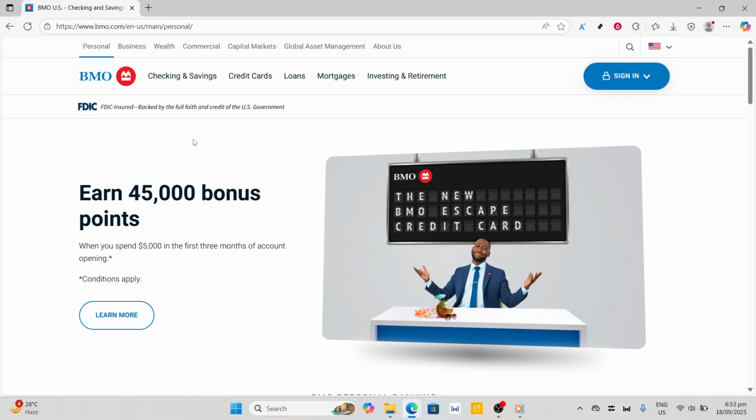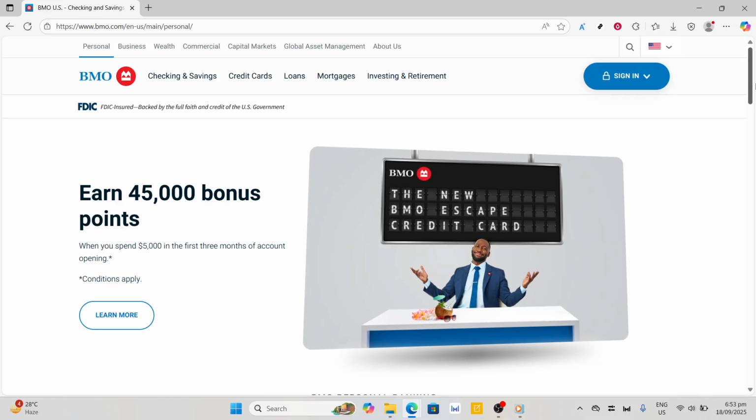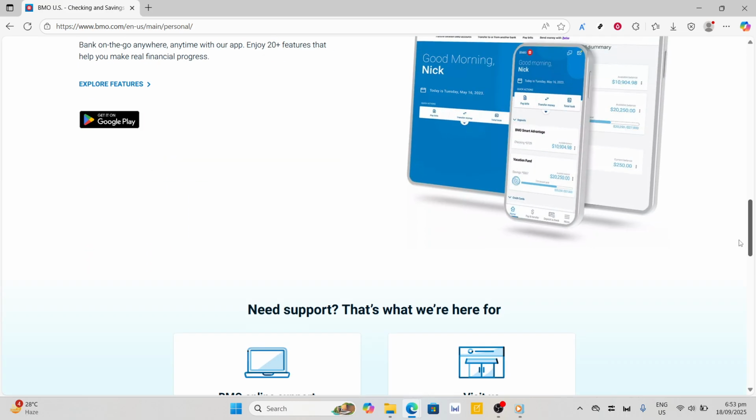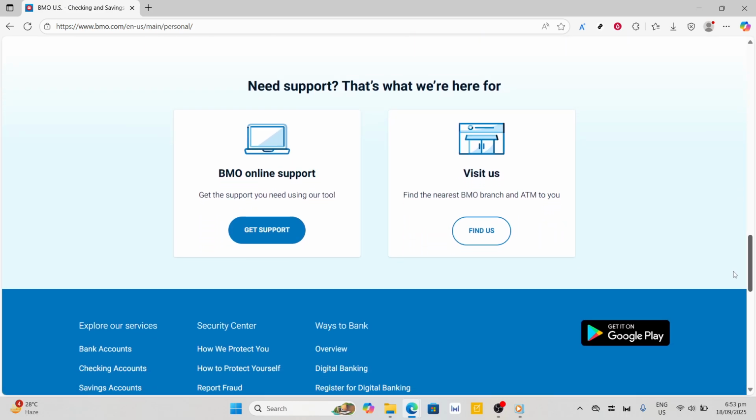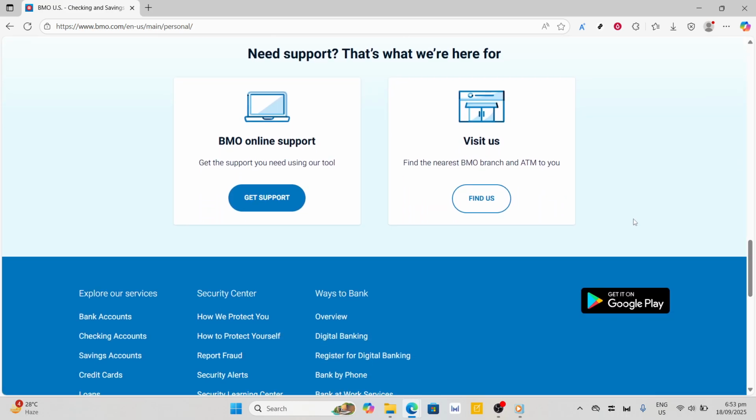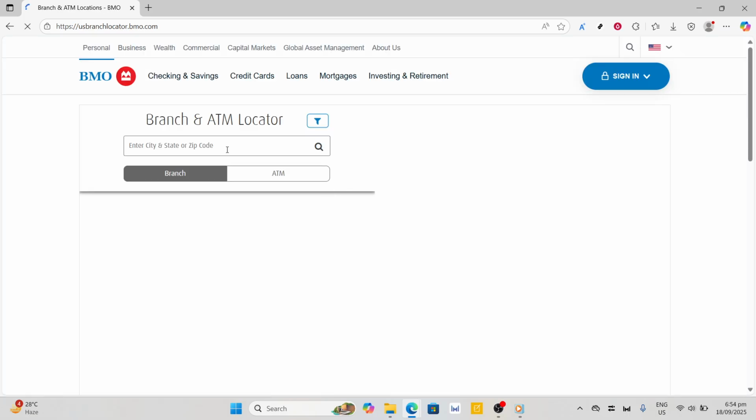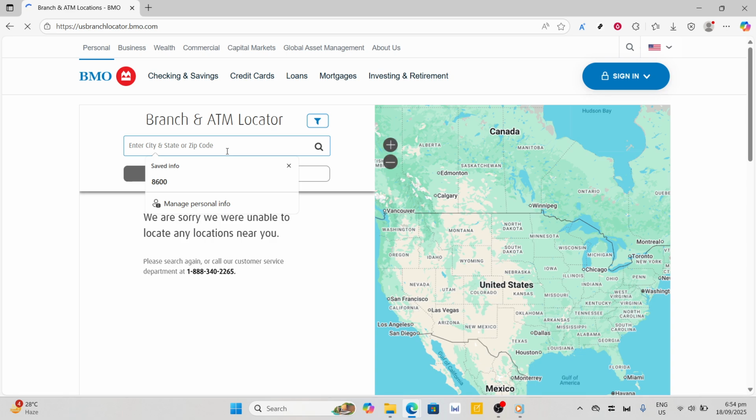Once you're on the home page, look towards the upper right corner of the site, where you will find a familiar symbol, the top menu icon, sometimes referred to as the hamburger menu due to its three-line design. Clicking this menu icon will reveal a list of options that will guide you further into what BMO Harris has to offer. After opening the menu, you'll need to select branches. Clicking here will directly take you to the branch and ATM locator page. It's a convenient tool designed to streamline your search by providing all necessary details in one place.